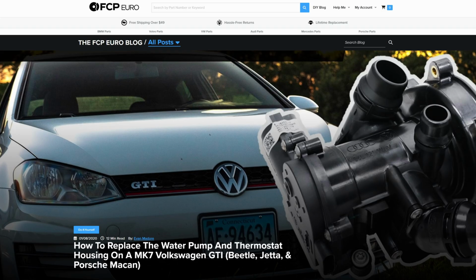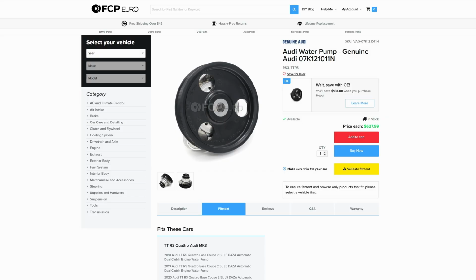So first on the list, guys, one of the most common points of failure you definitely want to make sure you are aware of with these vehicles, and that's going to be the water pump. Water pump failures are extremely common on all of these cars. I actually just did the replacement water pump on the RS3, 2018 model, failed right around 44,000 miles. Definitely something I had pretty much expected just going into it.